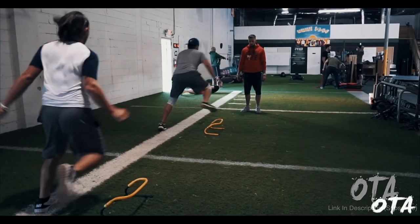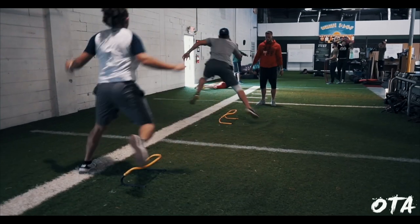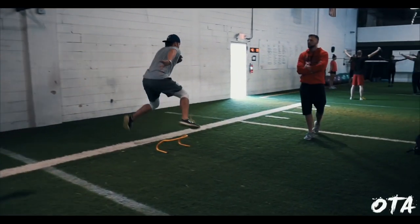So when I take my approach in every offseason as far as training the baseball players that I work with, first and foremost, I say, what's our needs analysis? Every single offseason, you should be coming in thinking, what's one tool I can add to my toolbox? When I train my guys here, we sit down before we get into that training and we say, what's one thing, whether it be in the field, hitting, velocity, or power, no matter what it is, you want to find that one weakness and really attack it that offseason. Once we've established that, we can then go ahead and build a program.